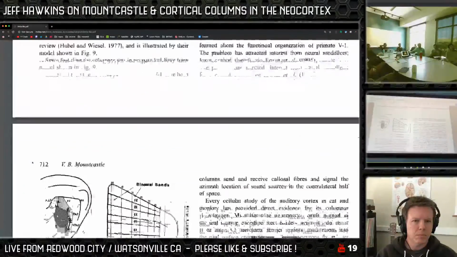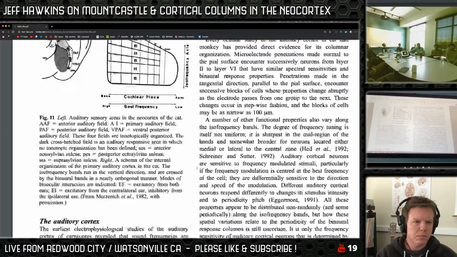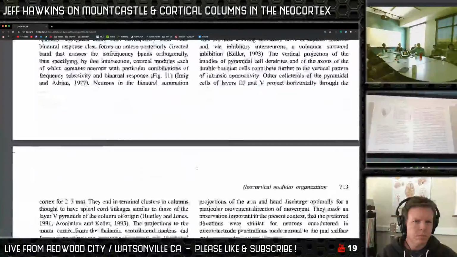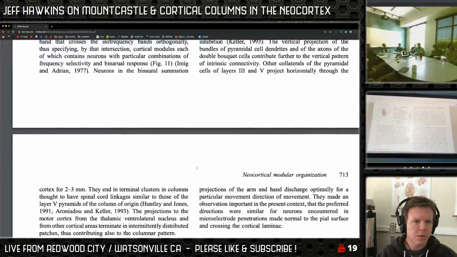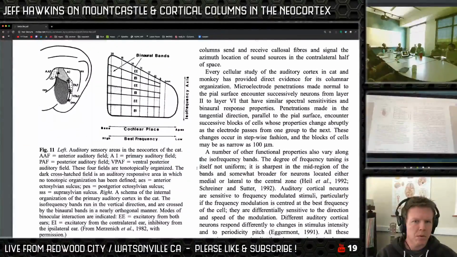Auditory cortex is the same thing. This is the mapping in auditory cortex, and he makes the same argument that in auditory cortex you have the same sort of thing: a column, then it jumps to a new property, column jumps to a new property. But in this case, it's looking at these frequency bands. So a column of cortex will be looking at a band of frequencies, and the next column over is looking at a discrete, different band.